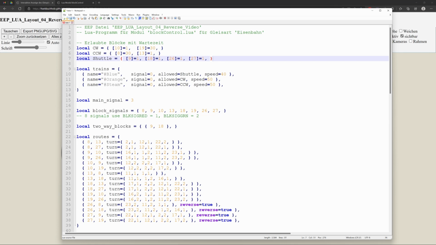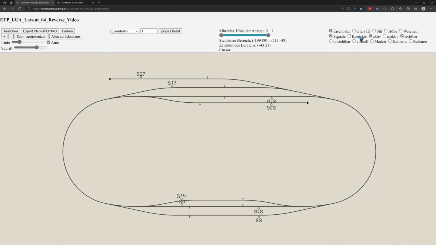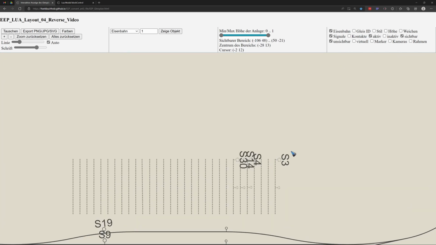Another thing that we need to do is to tell these signals the signal numbers of the signals that we use as individual on-off switches for the trains. We have here a whole lot of things that we can switch on and off, and I had put those signals on an invisible track. So if I click the invisible tracks, there are my signals over here.